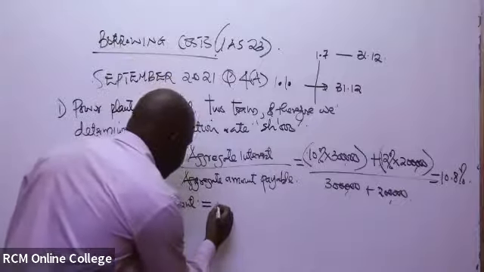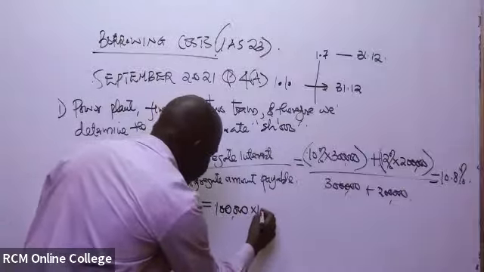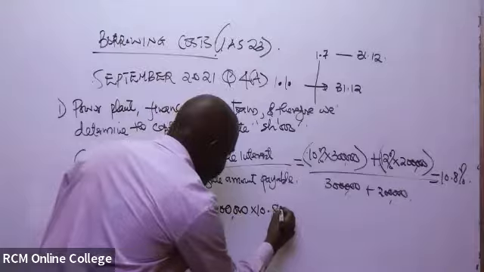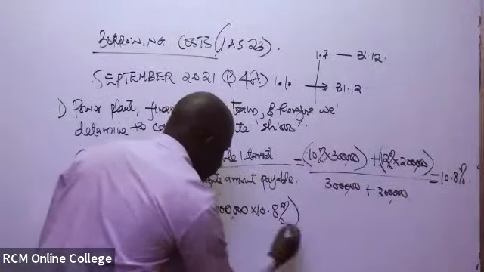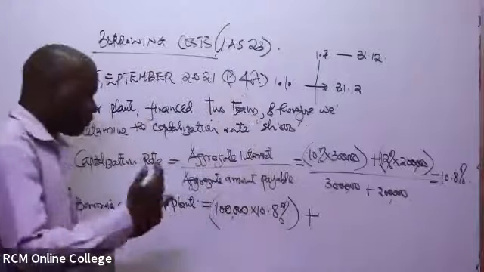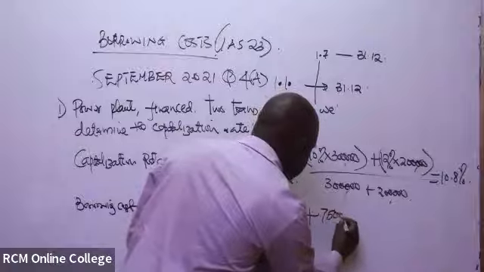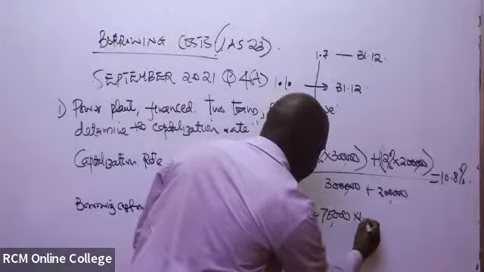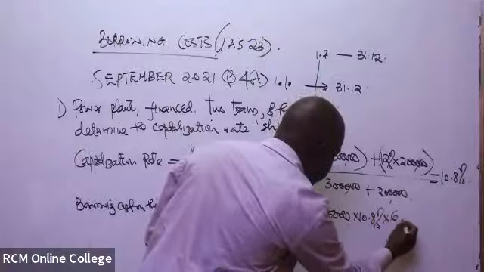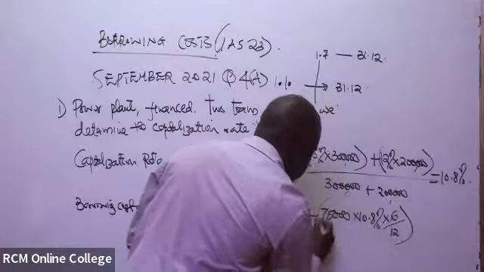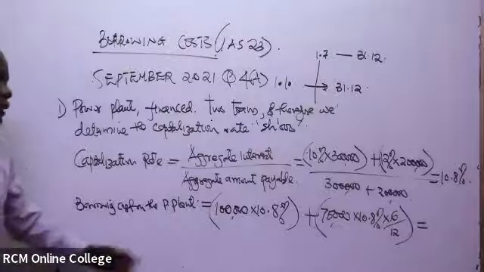You'll take the 100 million multiplied by 10.8% plus the other amount that was from the middle of the year. It was 75 million. So 75 million multiplied by 10.8%, but now it was for half a year. You have to multiply by 6 out of 12. So what are you getting as the total borrowing cost on the two facilities?